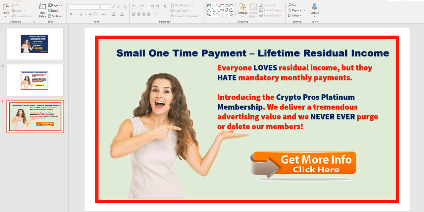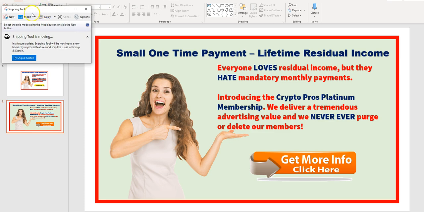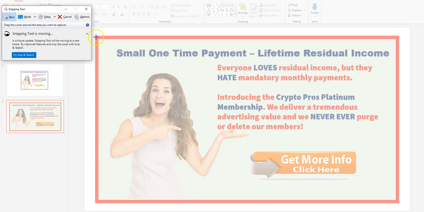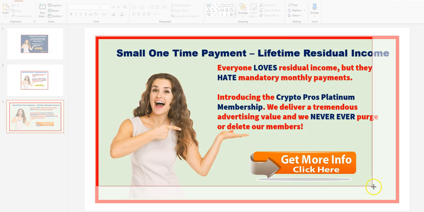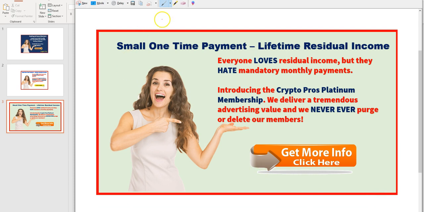So I created that image in PowerPoint, just overlaying, and you can play around with it and get it to where you like it. Once you get it to where you like it, I actually used the free snippet software, which is this little snipping tool right here. I'll try to drag it down, and then just highlight the image, and then I saved it to my file.